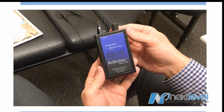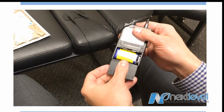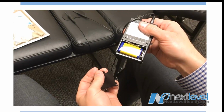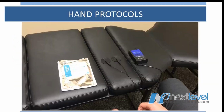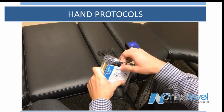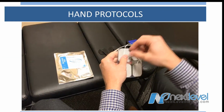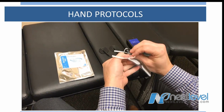Every 6 weeks, you'll have to change the battery on the Rebuilder. To do that, flip it over, remove the case. It takes a 9-volt. You are going to be using the sticky pads. These sticky pads are located in the silver pouch. Break open the pouch, pull the sticky pads out.